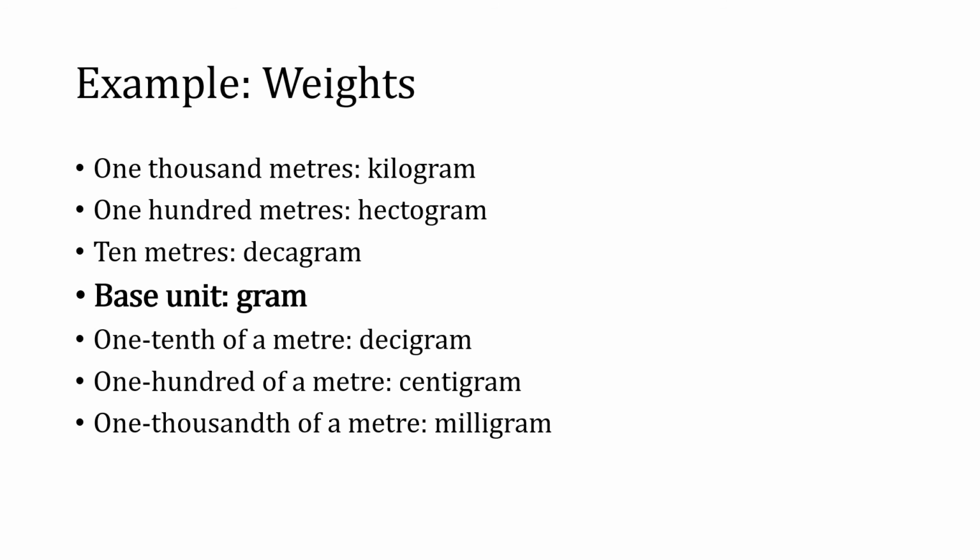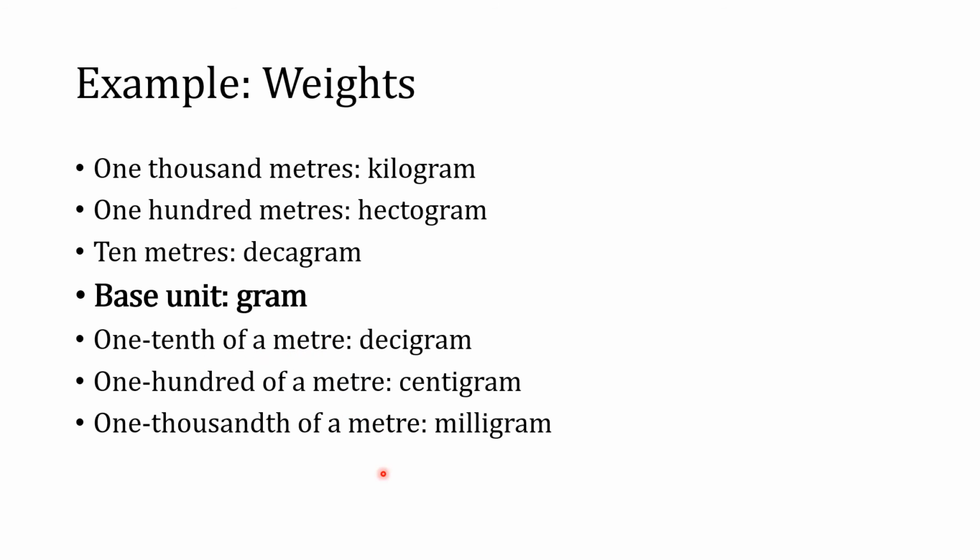Here's sort of the same thing, but for weights. So for weights, if we treat the base unit as the gram, then we can get some other units out of it by adding the same prefixes, like the decagram, which would be, whoops, I've left meters here, so that's a typo on my part. It shouldn't say meters here, and I imagine it's the same error on the last slide as well. But this shouldn't say meters. This should just say grams here.